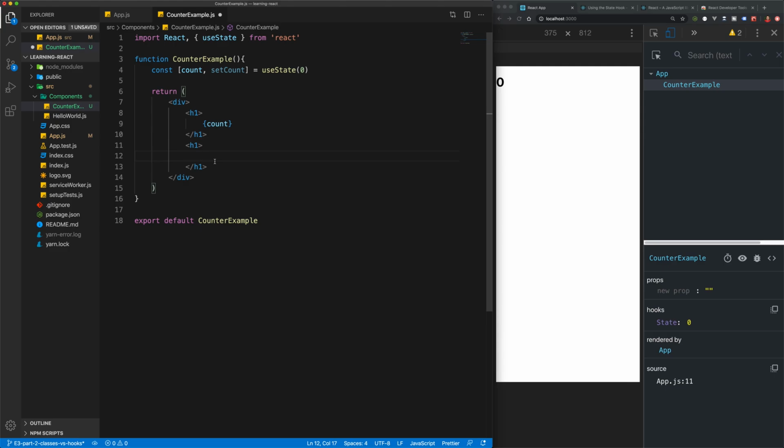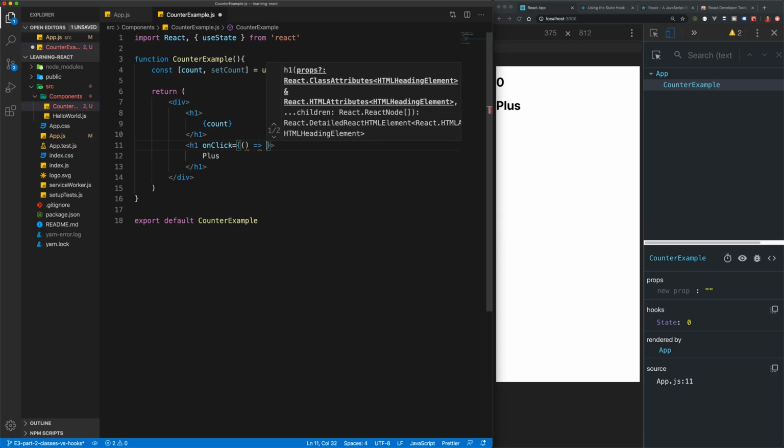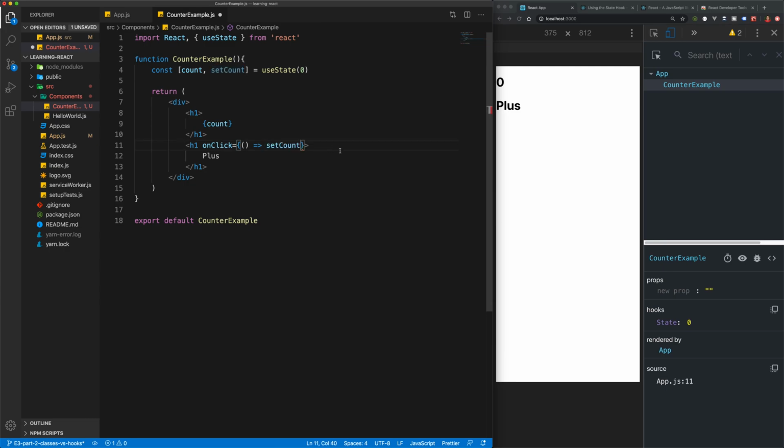So what I want to do is I'm going to just add in the text plus, and then I'm going to add in an onClick listener over here, and this is going to be set to some JavaScript. And what this is going to do is it's going to use an arrow function. So this is just kind of the standard syntax for this, but we use an arrow function, and then we call the setter that we declared above, and then we provide this setter with a value. So in this case, if I wanted the plus button to increase our counter over here by one, then I would add count plus one. So that's going to use the current count plus one. So if we save this now and go back over the browser and we click plus, that increases our counter every time we click on the word plus.